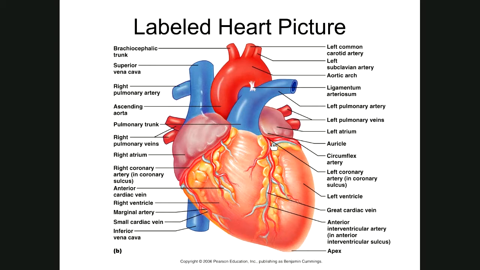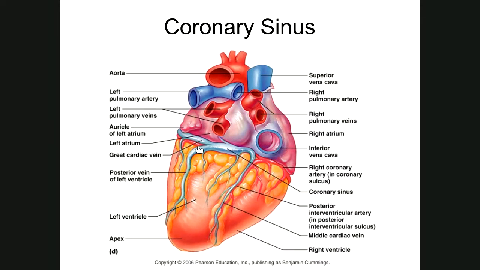Now, there's also something else we need to look at. These main coronary arteries and their branches branch and branch and branch. You can see they get into smaller and smaller vessels, smaller arterioles, which eventually go to capillary beds that are feeding this heart muscle. Well, there's a venous return. And you see these blue vessels are all the venous return. They pretty much follow the same outline as the arteries, but it's coming from venous capillary beds to the venules to veins, and it's going to pool around the back of the heart on the back side. All these veins pool into the coronary sinus. So you can see the coronary sinus right here.